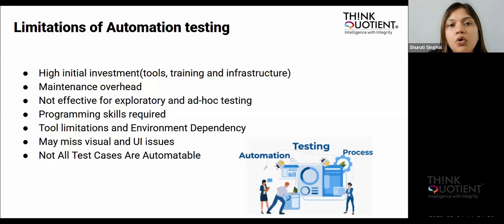And as I told you, not all tests can be automated, like captcha code and barcode scanning. We can't automate that. That actually has to be done by humans, right? For example, when you say that we'll get an OTP for logging in or for registration, that cannot be automated again, right?